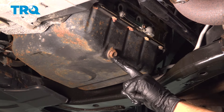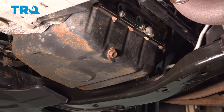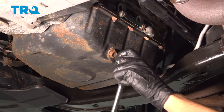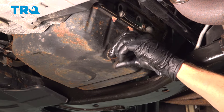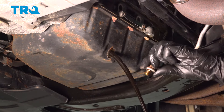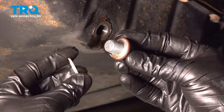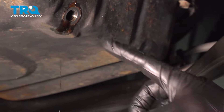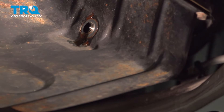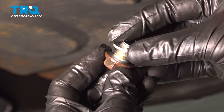Use the 17 millimeter to remove this plug. Now when this does come out, oil will come out as well and it may come out a little weird, so make sure you're standing clear. While that finishes draining, have a look at your drain plug — you should find that you have your gasket on there. If it's not on the drain plug, it could have fallen into the bucket or possibly still be stuck on the oil pan. Either way, you want to make sure that you remove it, and it's a good idea to replace it. Give it a quick wipe, do a quick inspection on that drain plug, and install your new gasket.